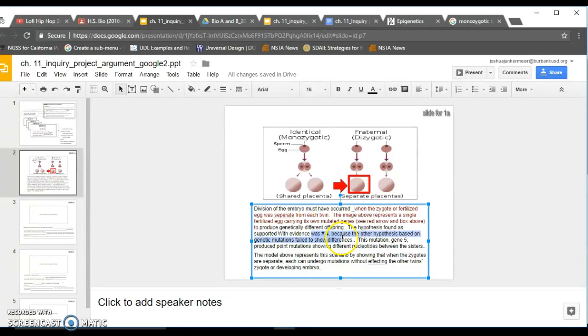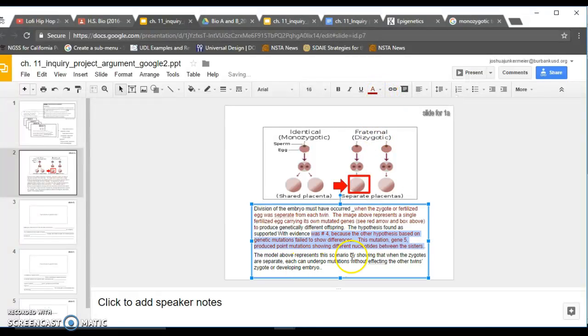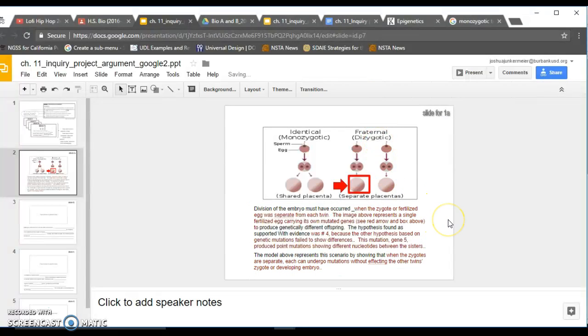I'm going to highlight in purple what I wrote just so it stands out. I'll do the burgundy again. And I'll put when zygotes. Here we go. So this quickly allows someone to see the difference in the original sentence frames and my own writing. Look how much I've written compared to the original little sentences, right? Most of it is going to be your own writing.